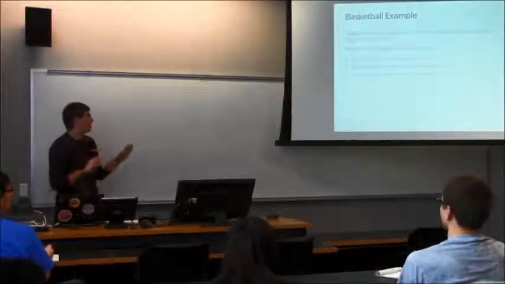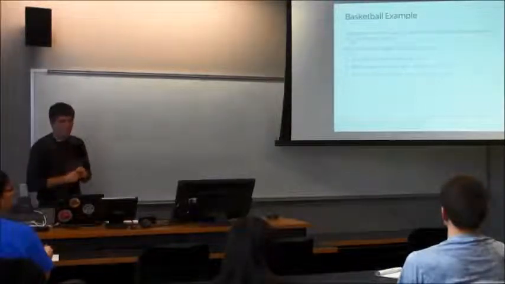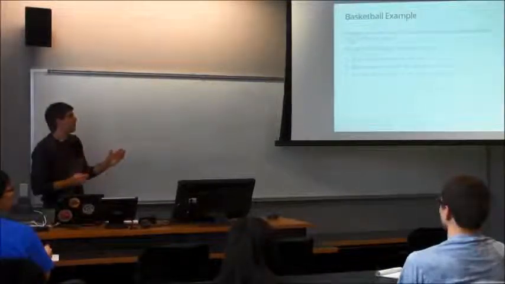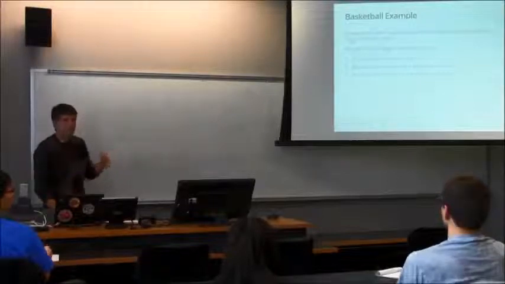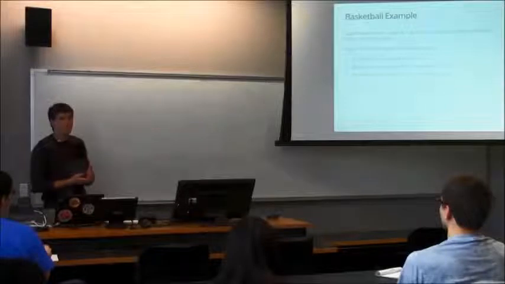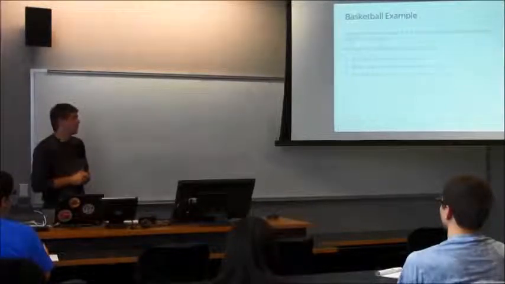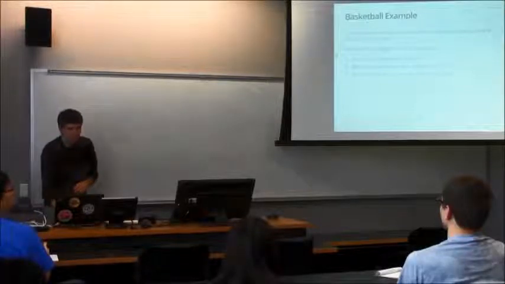I'm not sure how familiar you are with basketball, but that's fine. Suppose we want to get box scores for every basketball game in the country this year. I showed you the one URL for that one game, right? But there are 351 teams in Division I basketball, and they each play about 30 games a year. So that adds up pretty quickly, and you can't just do all that by hand.